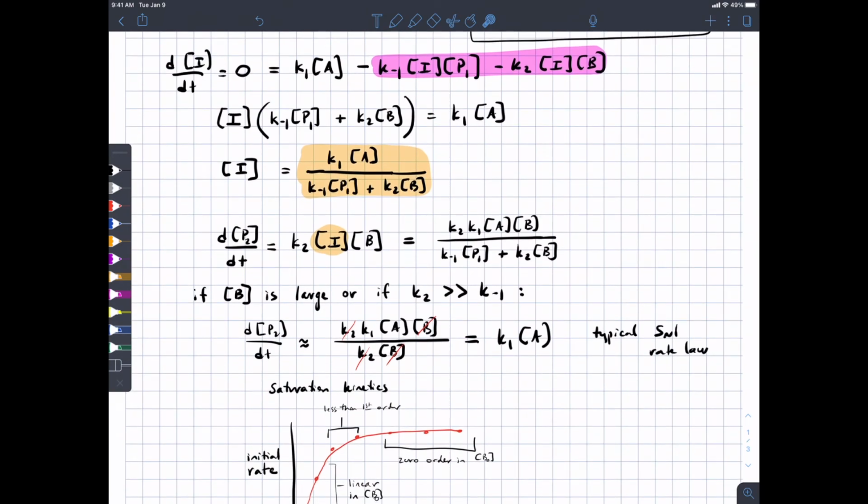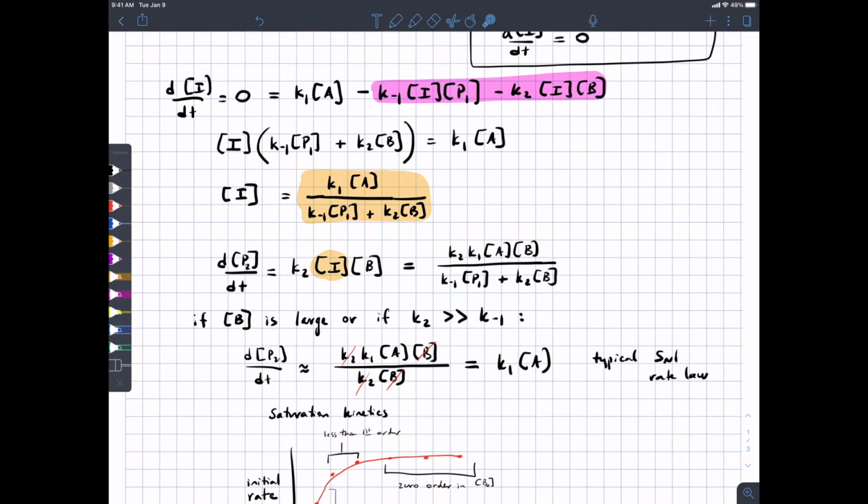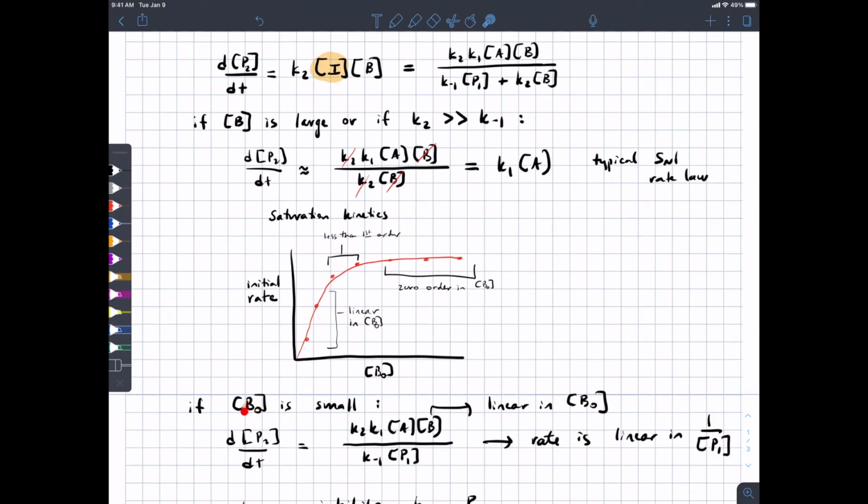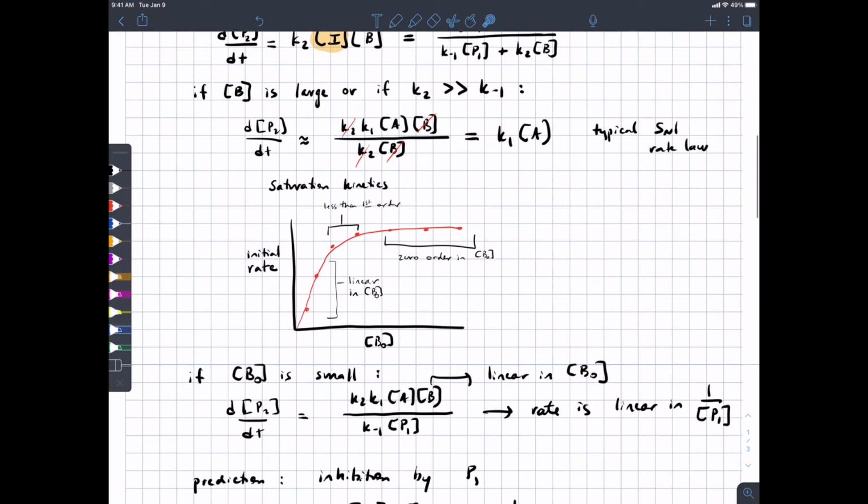But this equation also explains why early on you do need some concentration of nucleophile. If, on the other hand, the concentration of nucleophile B is small, then the K minus 1 term in the denominator dominates. Concentration of B does not cancel out, and we are linear and first order in concentration of B. So that would be in this region of the plot where you could plot rate versus initial concentration of B and see basically a linear relationship.